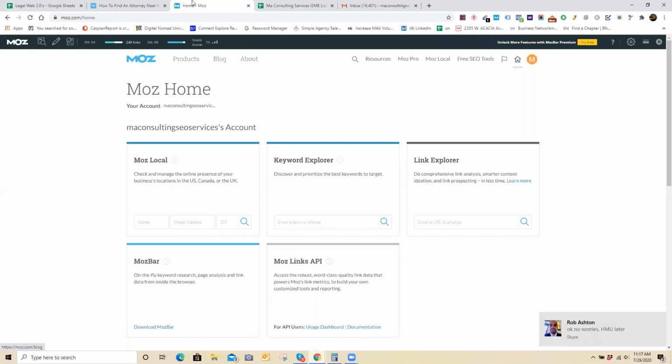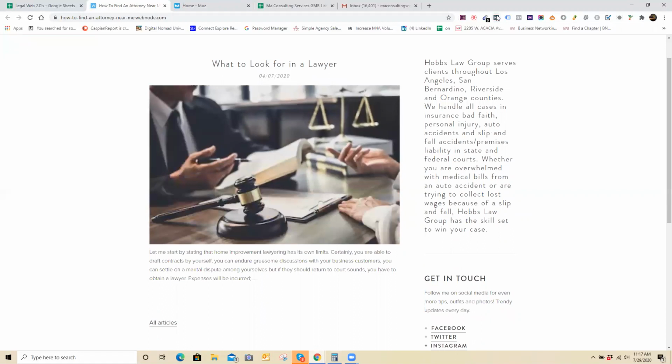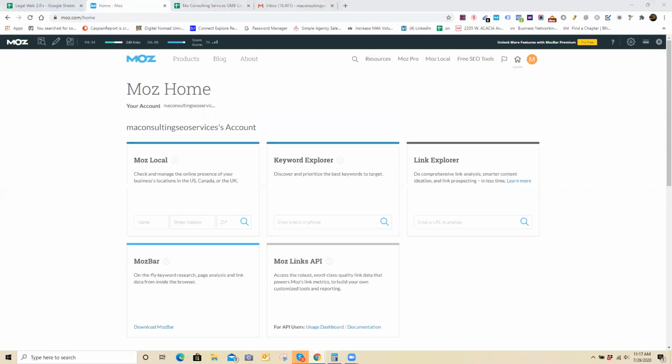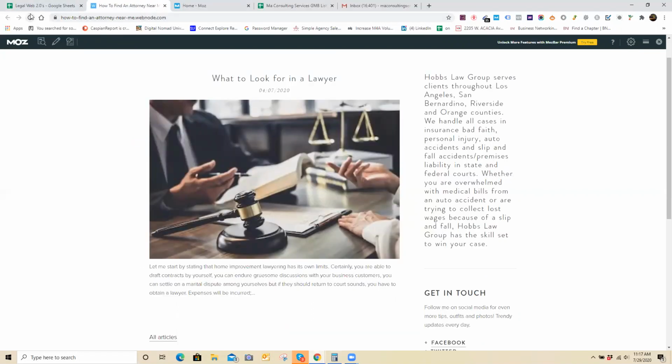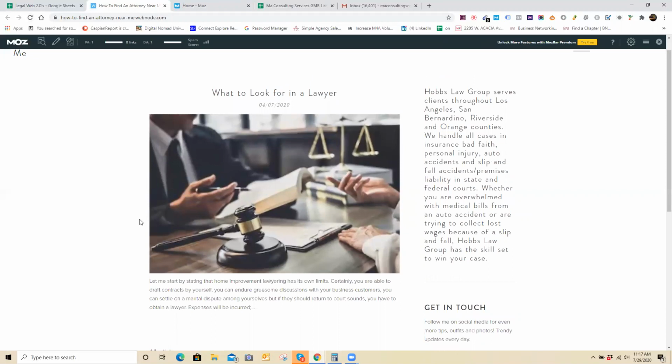All right, cool. So now we've got the Moz tool. We can actually look at some of the information on here. It took a little bit of time.